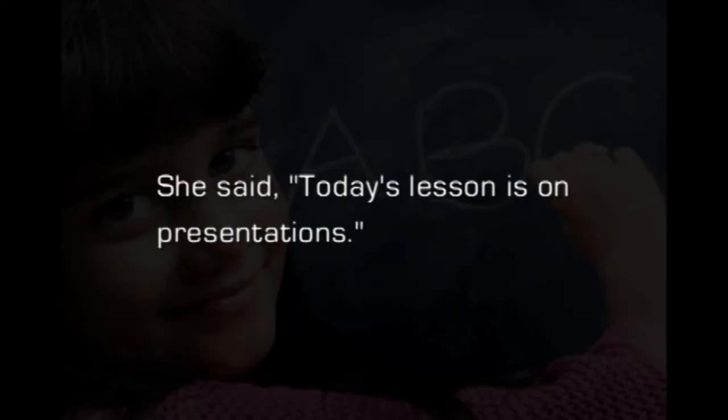Let us see what is direct and indirect speech. We often have to give information about what people say or think. In order to do this, you can use direct or quoted speech, or indirect or reported speech. Let us see what is direct speech. Saying exactly what someone has said is direct speech. Sometimes it is also called quoted speech. Here, what a person says appears within quotation marks and should be word for word. For example, she said, "Today's lesson is on presentations."